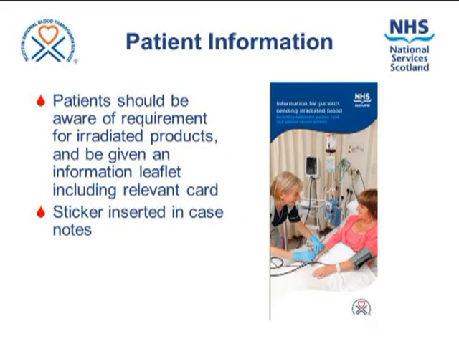Informing the patient is very important. In undertaking this, you are giving the patient information on the special requirements, which is important so that they understand why they require irradiated blood, but equally it can be important that on occasions the patient will identify that they require to have irradiated blood. There are stickers contained in the patient information leaflet, and these should be inserted in the appropriate alert sections of the patient's case record.